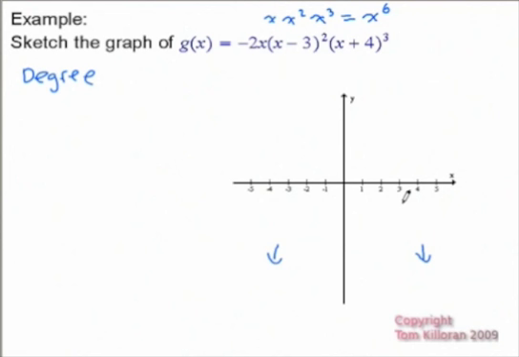Okay, so if I wanted to graph this, I also know the x-intercepts just by looking at this. All I would have to do is set it equal to 0 and solve for x. Well, here x is equal to 0, so we have the origin as one of our points. Here we are going to find that x is equal to positive 3, so that would give me this point here. And here we would have x is equal to negative 4, and we'd get this point here.